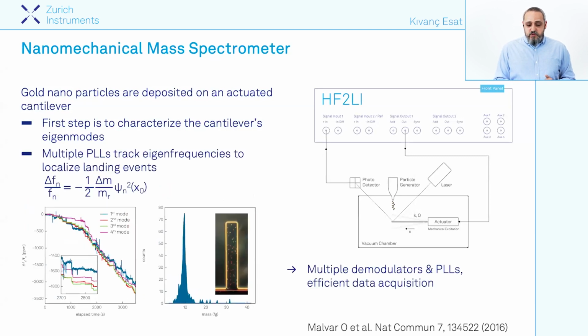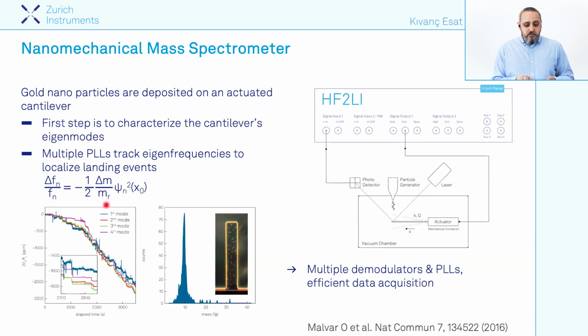What happens when we drop a particle is that the frequency of these eigenmodes changes. And they all change differently because, depending on where the particle sits, it affects individual modes separately. And that's why we actually track multiple modes together. Here you see how the phase shift of 4 different eigenmodes happens at individual adsorption events. These are the step responses here in the zoomed-in image.